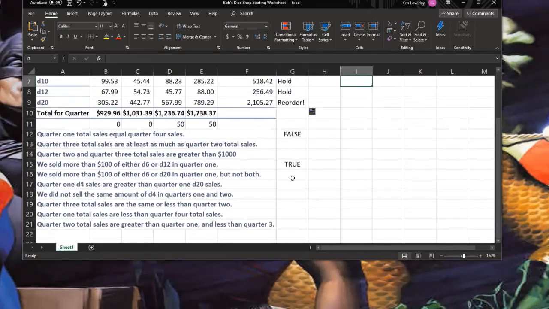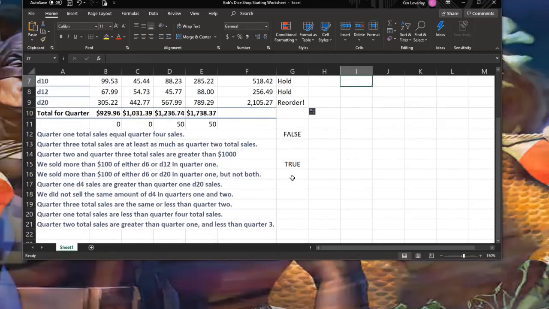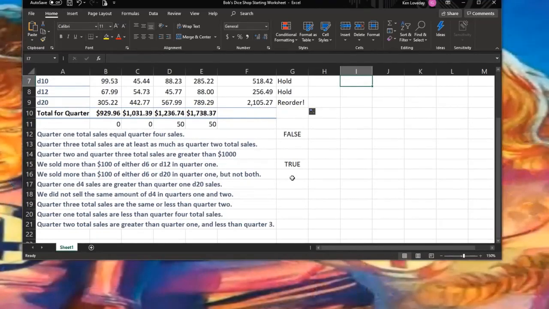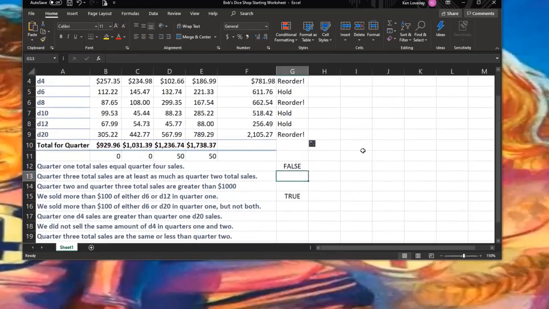I did a couple in step 1 for you so that you would know what to do. Let me do a couple more here. Quarter 3 total cells are at least as much as quarter 2 total cells.